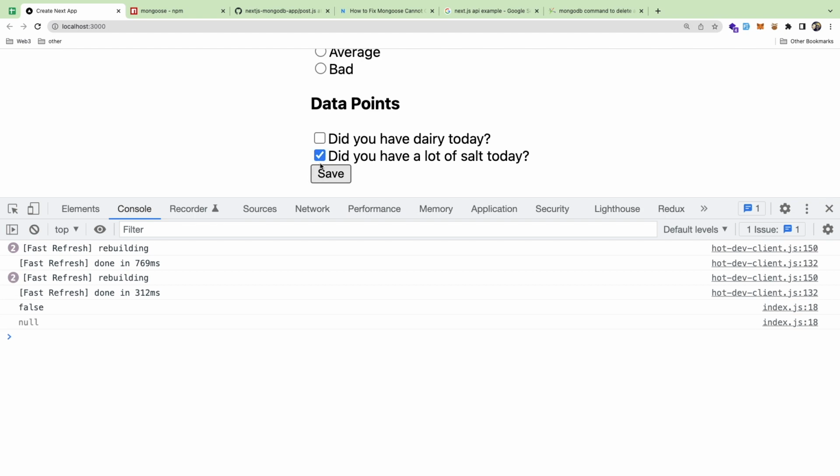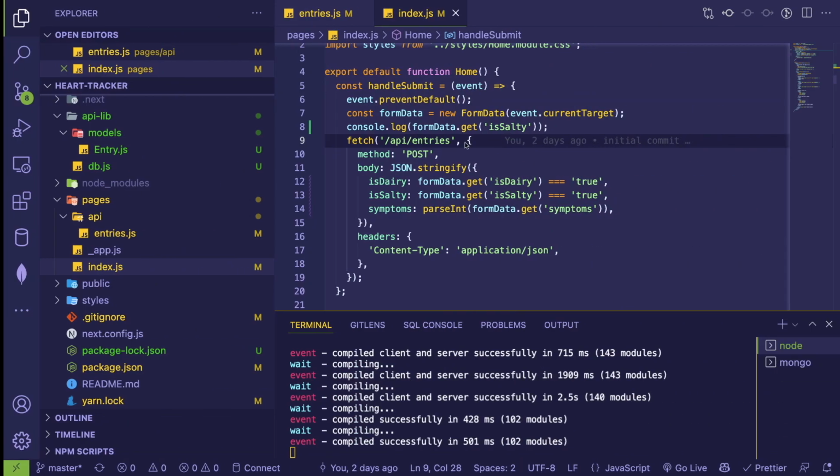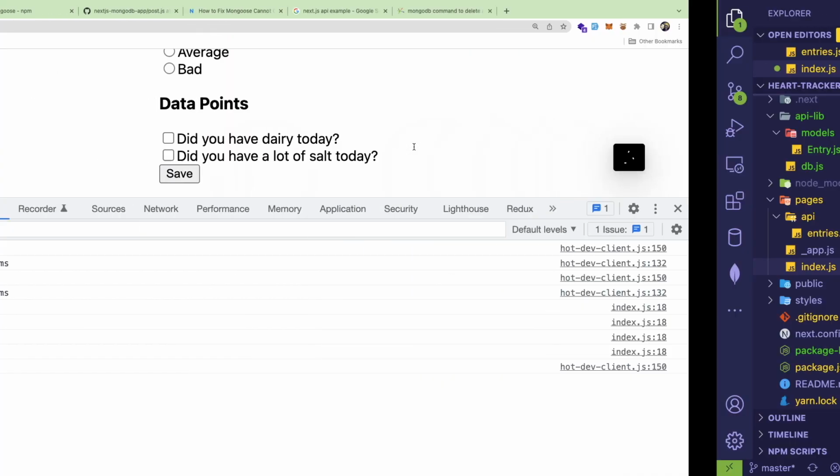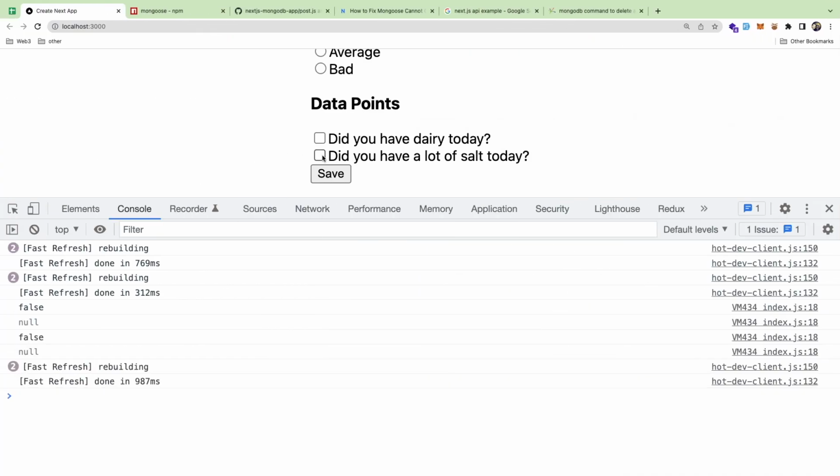False, null, false, null. Let's see what type this is. Object, string, object, string.